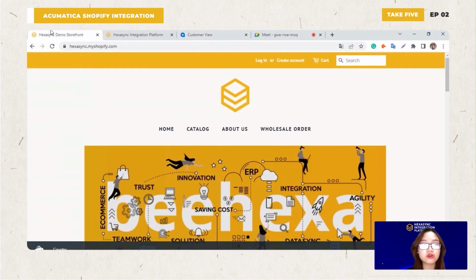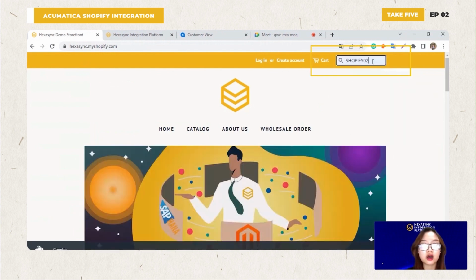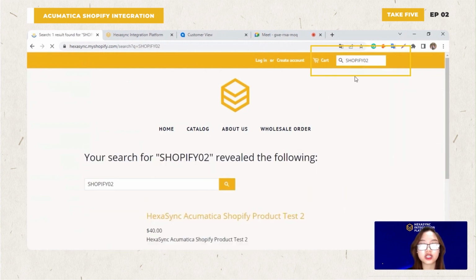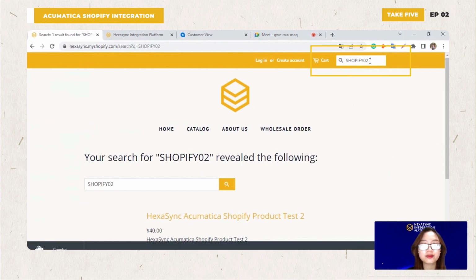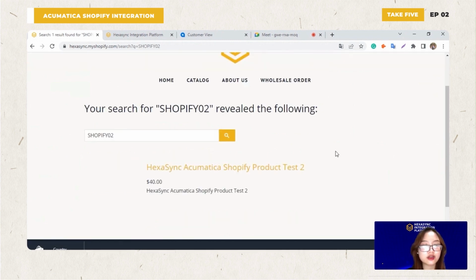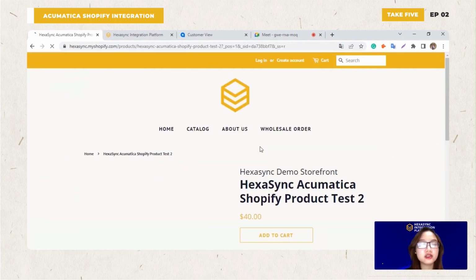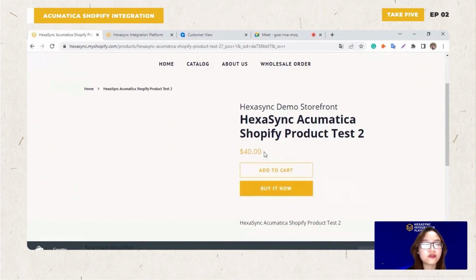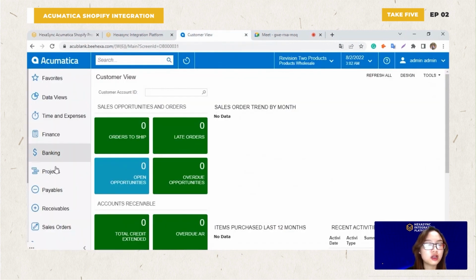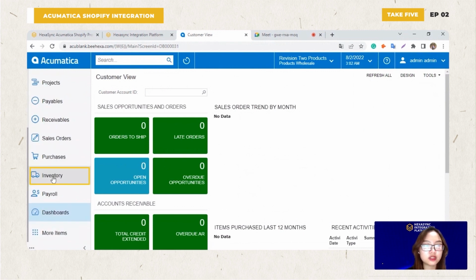Firstly, I will go to the Shopify storefront and choose the product I want to change the price of. Here, I will choose the product with this SKU. And also, I'll copy this SKU. This product is $40.